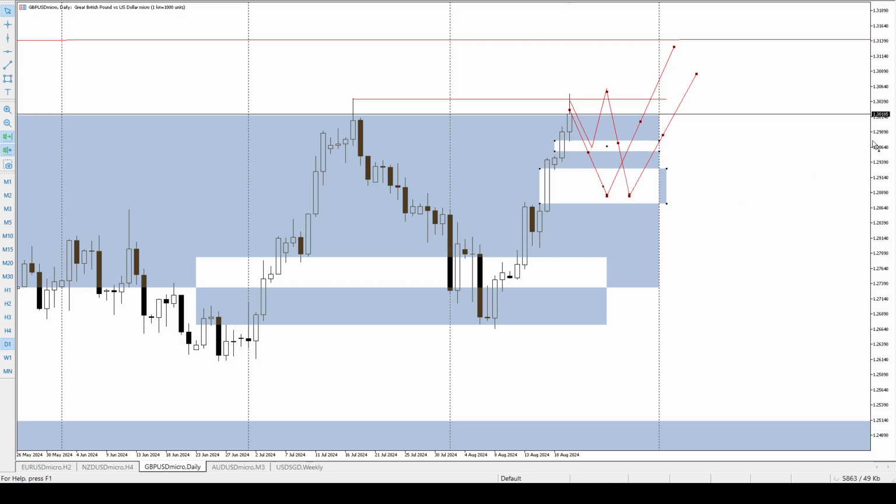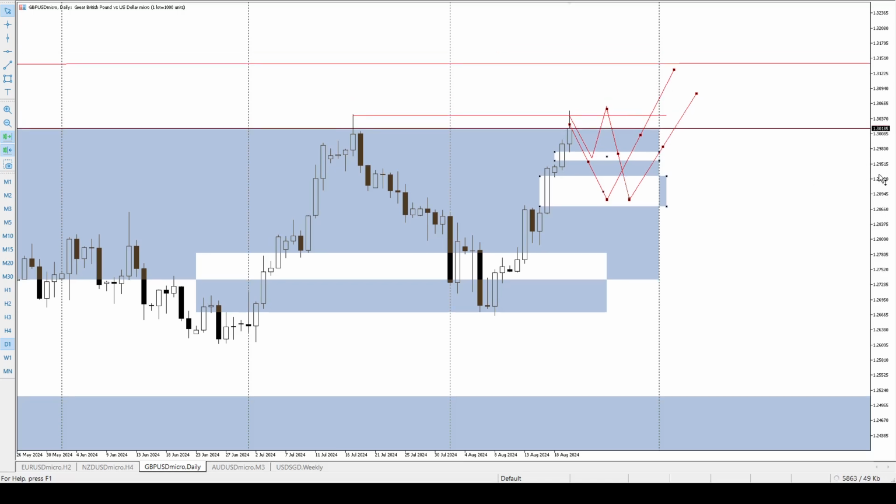That is all that I had for the British pound dollar. But the general direction on the monthly chart, on the weekly chart, is that we have a bullish bias. We have a bullish bias up until we sweep this previous year's high. But on the daily, that's where it gets a little bit tricky. You have to see price trade up and down a little bit before we reach for the buy side liquidity there. So these are the scenarios that I have.